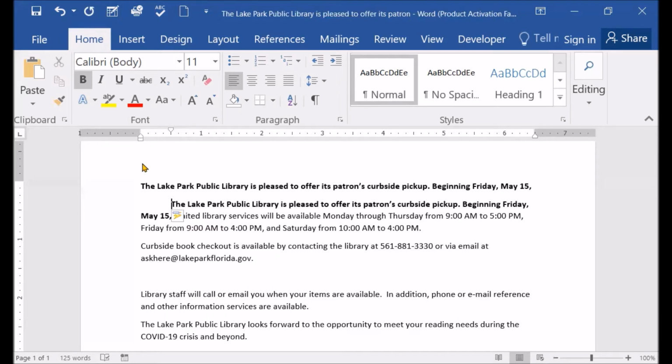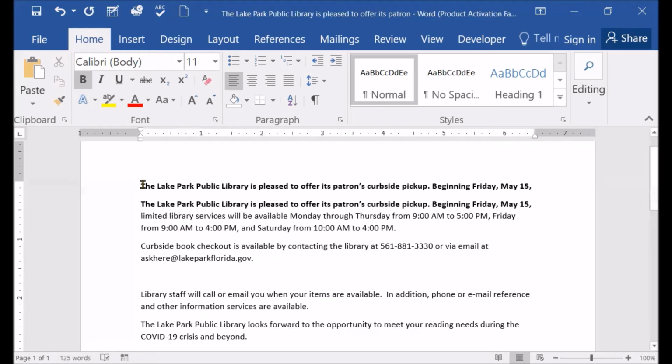So we want to go back and say you want to do the other lines and you don't want to do the first line. What we're going to do, we're going to select, and then we're going to move or indent to the location.